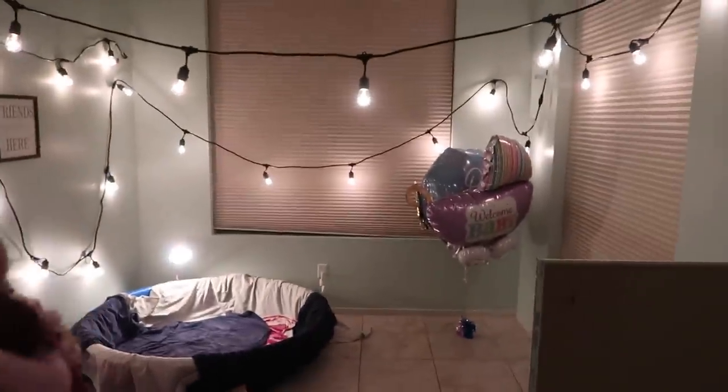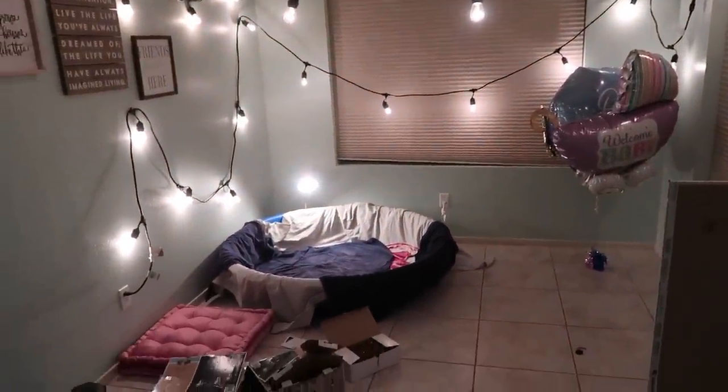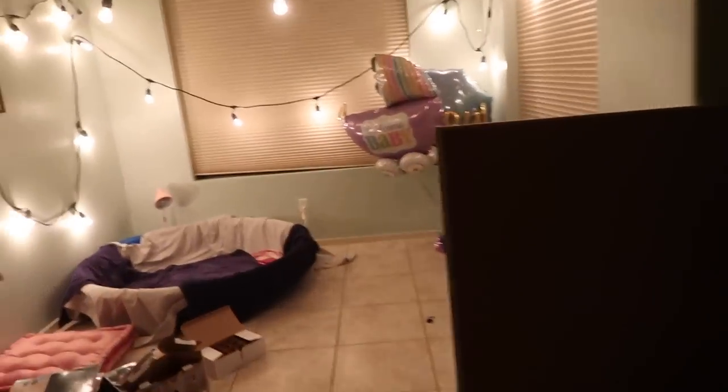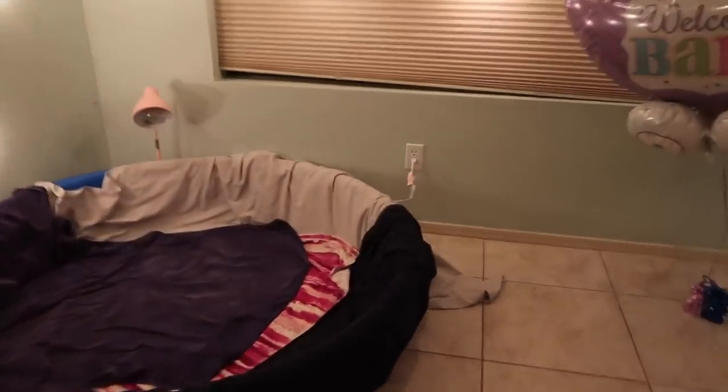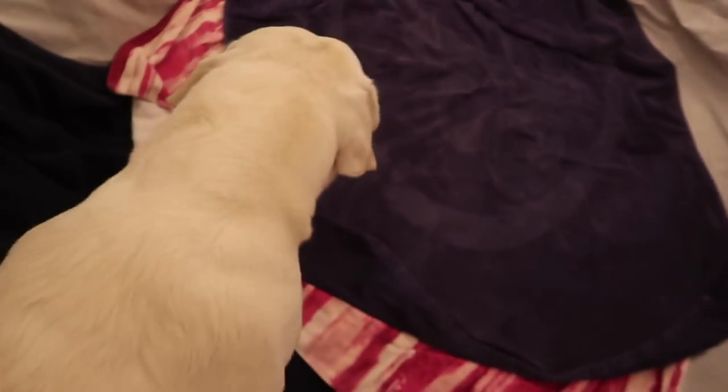And now you guys get to see. That looks really cool. Come in here. We still have all of your blankets and stuff upstairs. And if you want, I could even remove some of the bulbs so it's not as bright at nighttime. She likes her little pool. That's for you to give birth in.